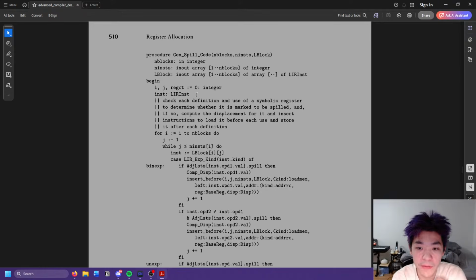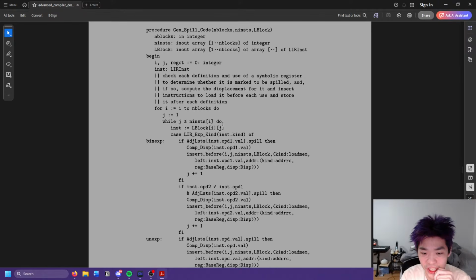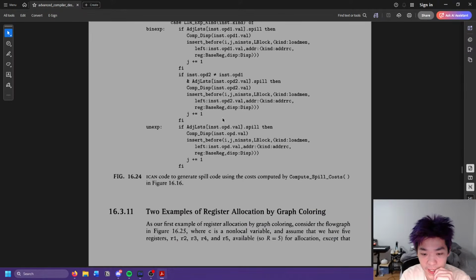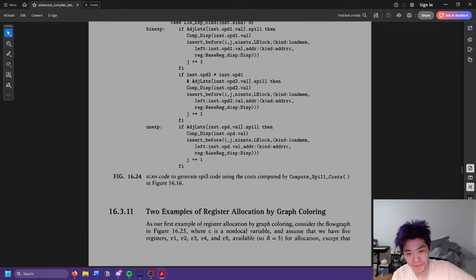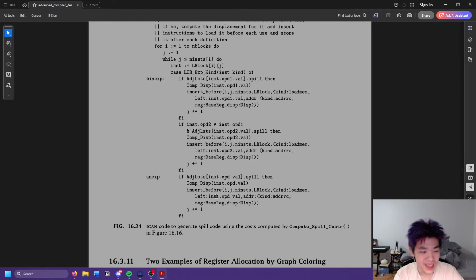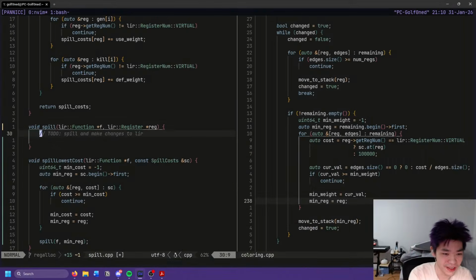Okay, so we check each definition and use to determine whether it's marked to be spilled. Compute displacement and insert. Oh, I see. That's quite annoying, actually. Hmm. Maybe I save this for next time. I don't particularly want to do this tonight.